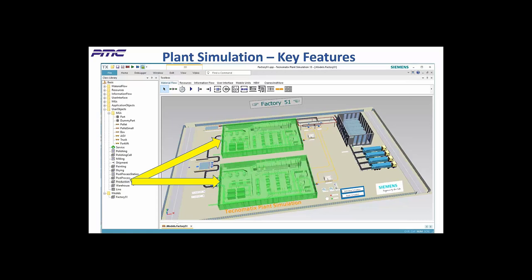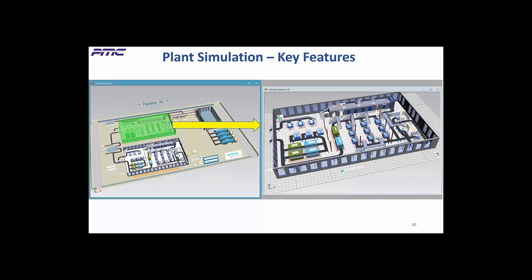The two production areas were added to the model by drag-dropping from the production object in the class library. Hierarchy is demonstrated by the second production object P2, which is at the top level of the model while all the equipment, stairs, and walls are inside the object. If this model had been made without hierarchy, every single object would have to have a unique name, and moving production areas around would mean highlighting numerous objects instead of just one high-level object. This demonstrates the tremendous advantage of object orientation and hierarchy.